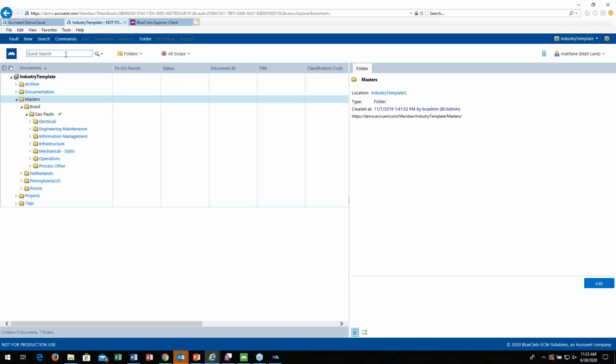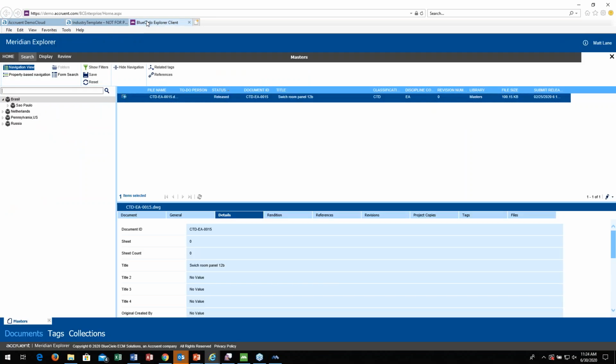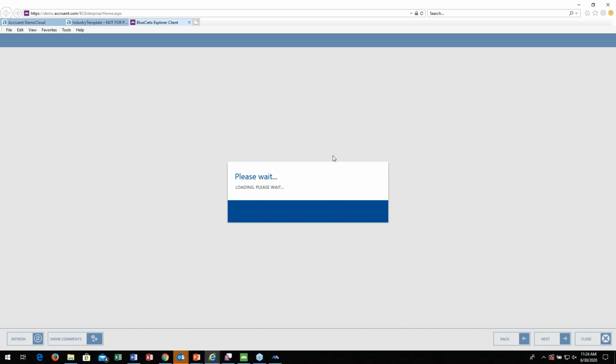So now if I'm in one of my other Meridian clients, or somebody back in the office, either with an Explorer or the power user, so like somebody in drafting or design or engineering, they could actually get an email notification that somebody in the plant made a markup, so they would be informed.